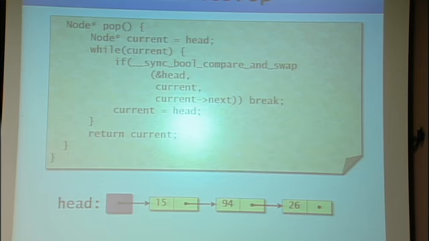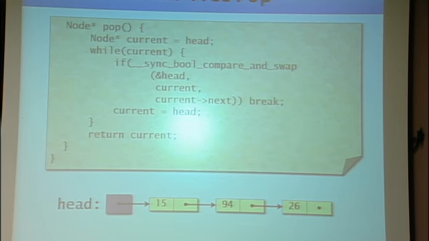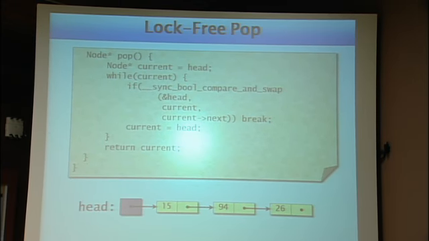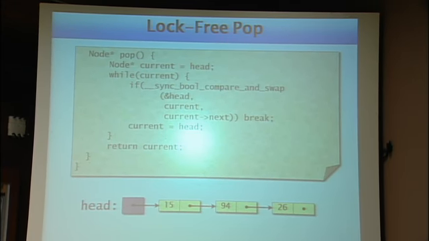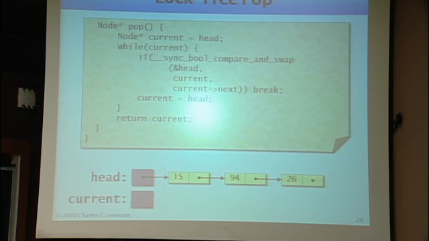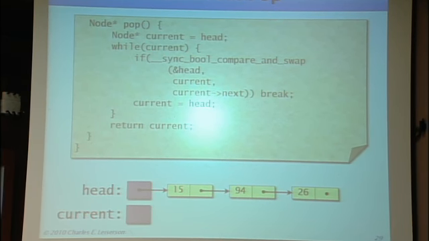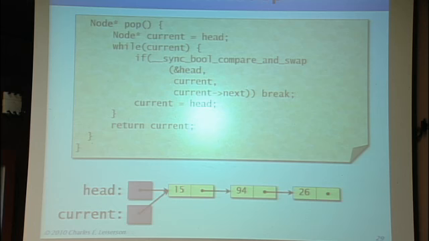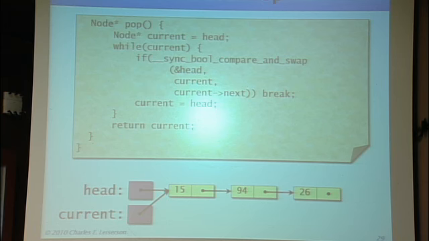So, okay. So let's now do a pop. Okay, so pop you can also do with things. So here I'm going to want to extract an element, okay? And what I'm going to do is create a current value that I want to make point to the element that gets eliminated, okay? So what I do is I say, well, the element that I want is that guy there, okay? And now what I want to do is make the head jump around and point to 94, okay?